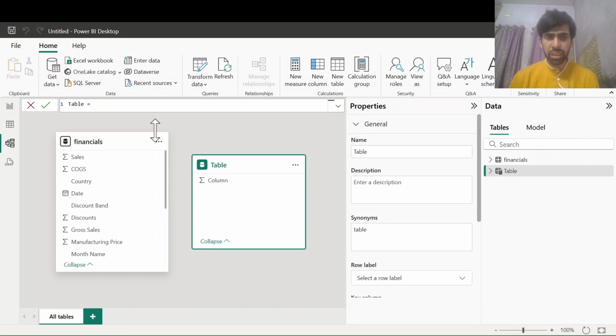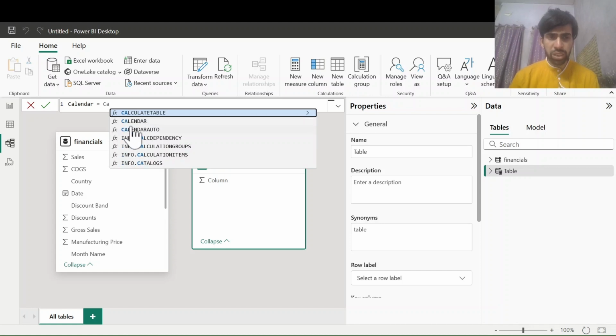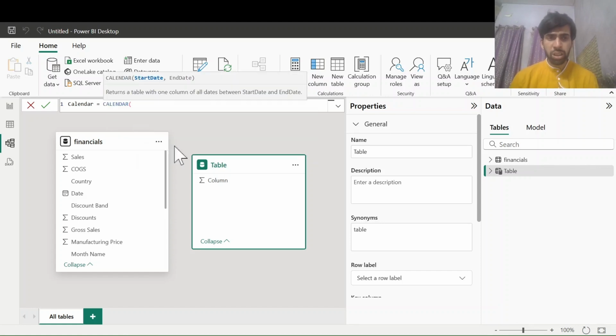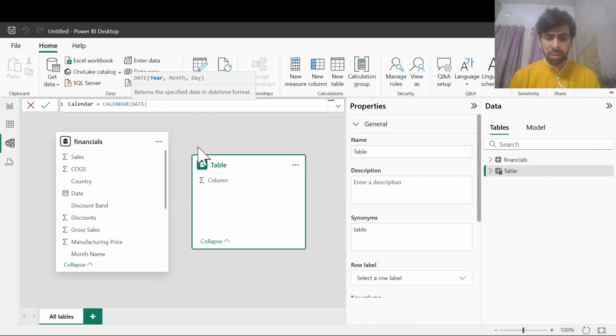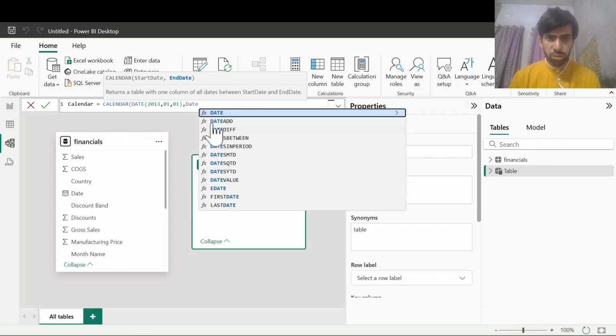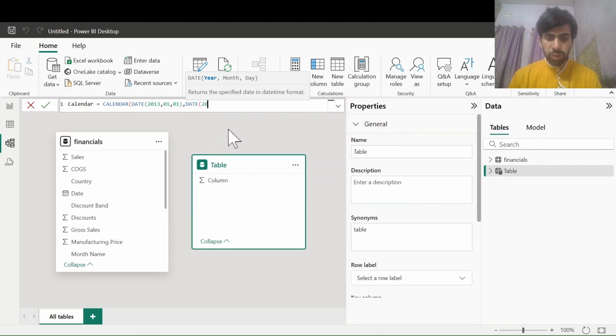We have a function directly in Power BI. So we write calendar. This is the name of the table which is being created. And we can use a calendar function. As you can see, the suggestion asks for autofilling it. Use calendar, start date. This data was 2013 to 2014. Now use the date function to write a date. So 2013, see what the suggestion is saying above. 2013, 01, 01. 1st January 2013. Then again comma, date, use the date function. Now till 2014, 12, 31st.